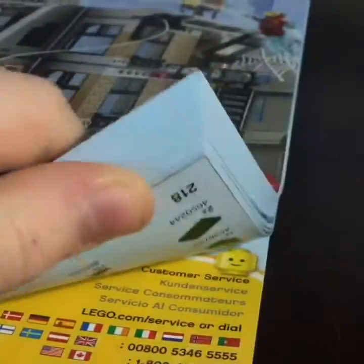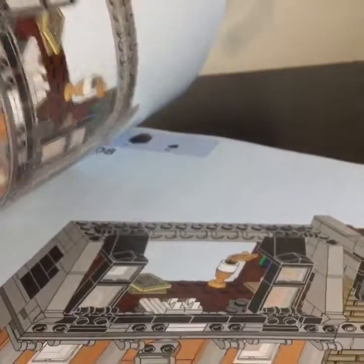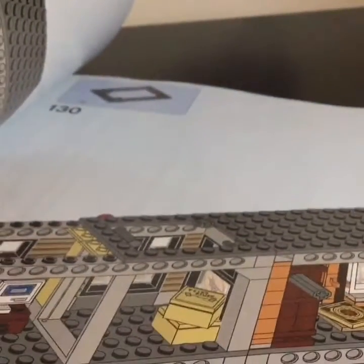Before we get into it, I wanted to talk a little bit about what was inside the box. Other than the 8 bags of set, which is normal, we got this thick instruction booklet. This is very thick. Extremely thick, over 219 pages, I think is the total number. And you can just see, it is enormous. So much in there.